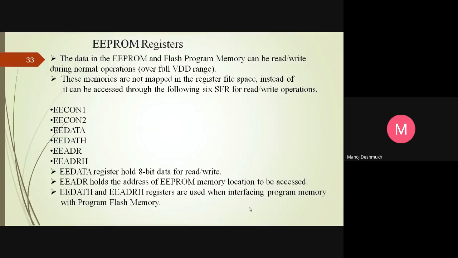Like we have seen the SBUF register in 8051, or the R0, R1 temporary registers, up to R7. These are registers, but specific bits are not associated with them, so we simply call them blank registers. Okay, so after these two registers, that is EECON1 and EECON2, we go with the next registers.